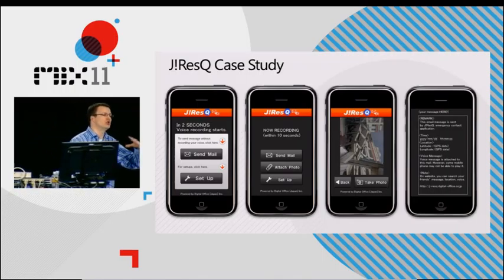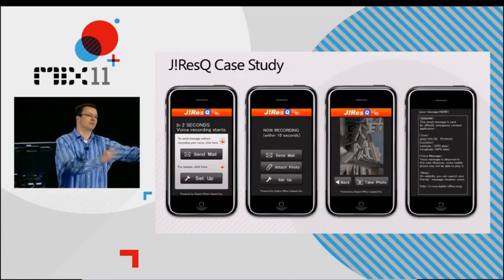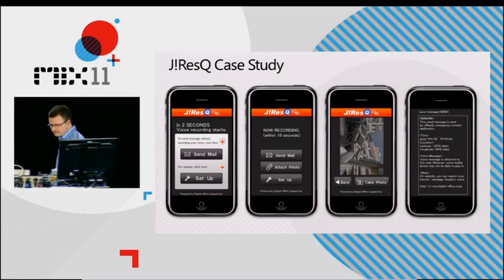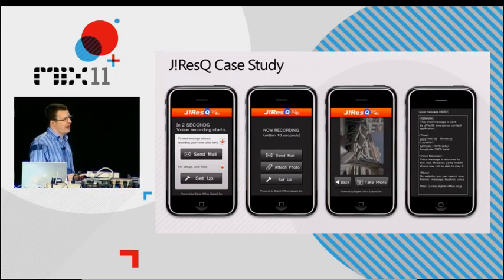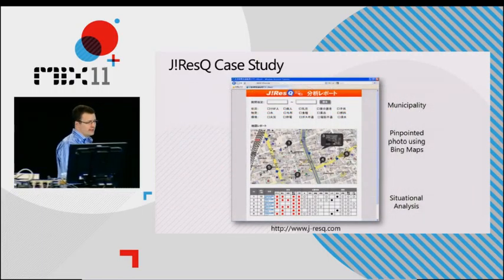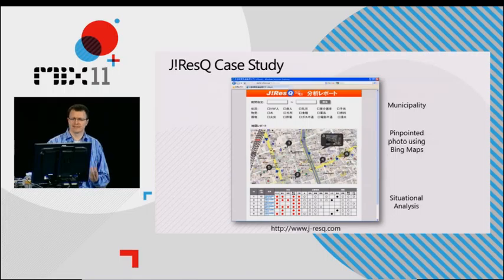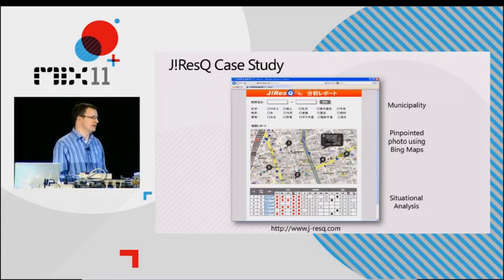It actually packages it up into a REST-based message that gets sent to Azure Blob and Table storage. And one of the benefits of having that type of data in the cloud is, of course, you can start aggregating a lot of this. So you pull together this data. You can then pinpoint it on a particular map. You can identify where people are hurt, and it really just gives the rescue teams a lot of good situational analysis.